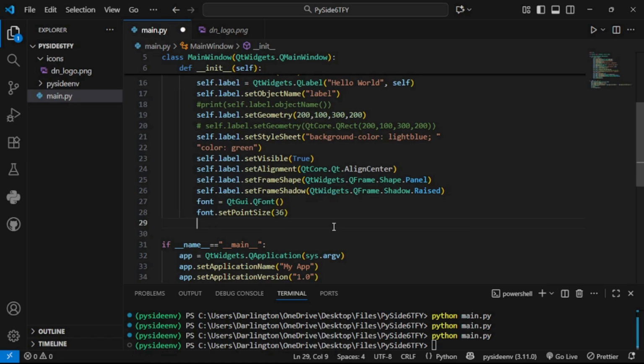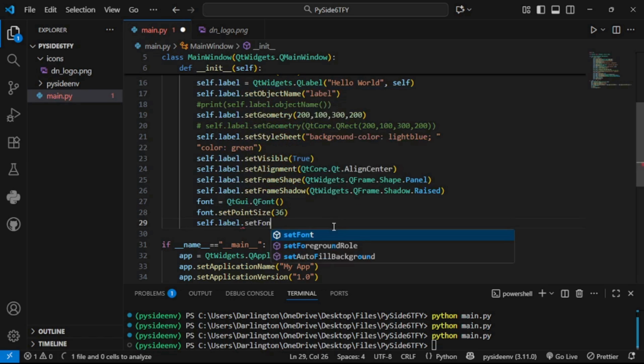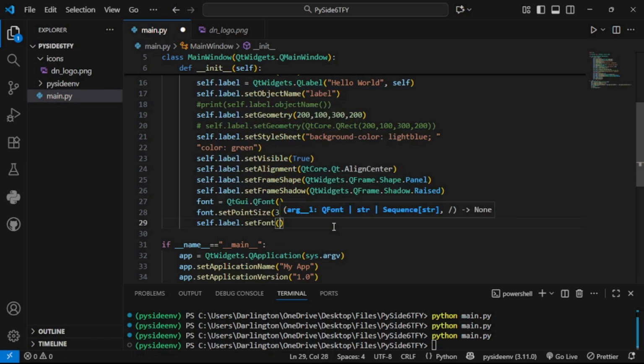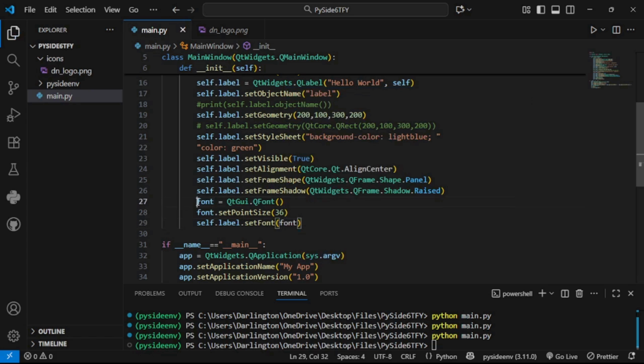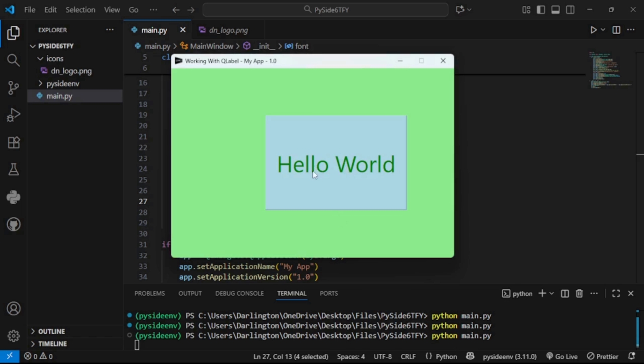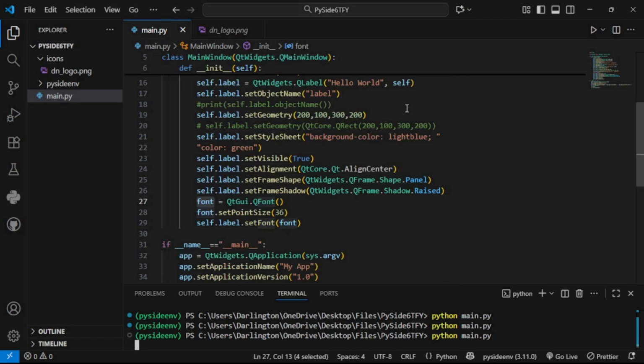And we could come down here and say self.label.setFont, and we could say font. That's this font here. So if we save it and run it, you can see the point size has increased. Let's see what else we could do.